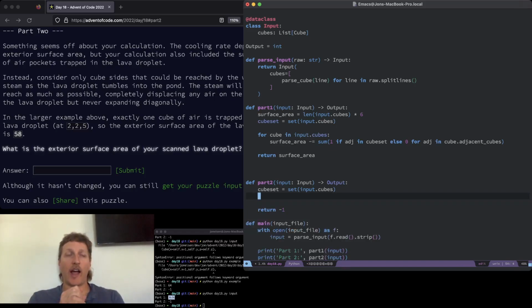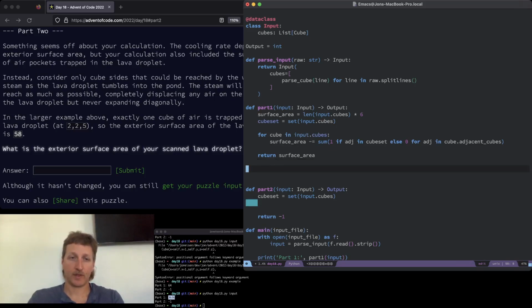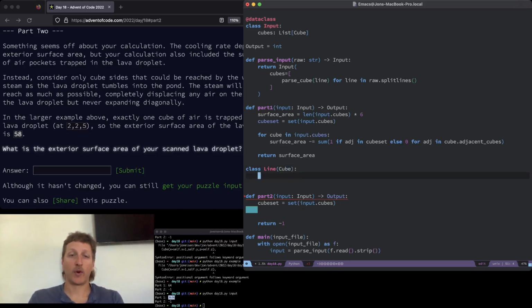We're just going to create a dictionary of planes, and we're going to represent a plane or a line as a cube where one of the values is -1.